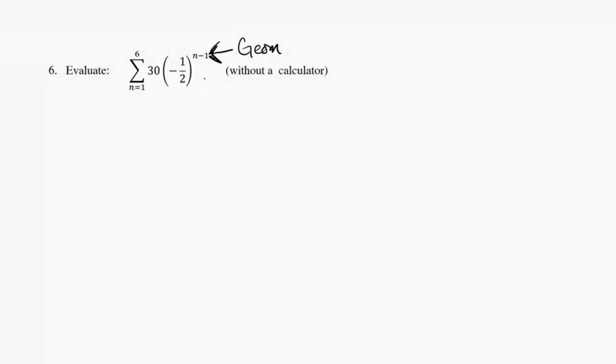Now we have two formulas. We have infinite or we have finite. Is this infinite or finite? Well, this is actually finite. How do I know that? Well, it doesn't have an infinity symbol up here. That means that we're starting off plugging in 1, then 2, 3, 4, 5, and then 6. Stop at 6, and then you add all those up. Now, you could physically do that, or we have a formula. The formula could be rather helpful.